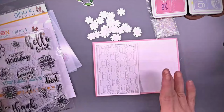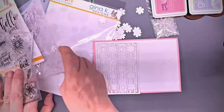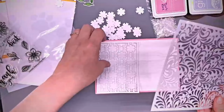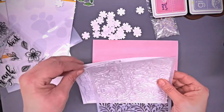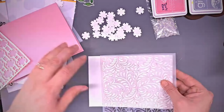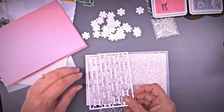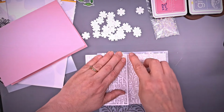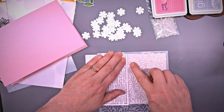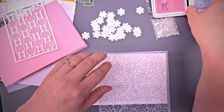But I'm going to stencil on here first. I'm using one of my favorites, GinaK's Harvest Flourish. And I just kind of want to stencil this far edge without really going over into where this is. So I'm going to stop about here. I'm not going to go any further than this set of dots, if I can remember.